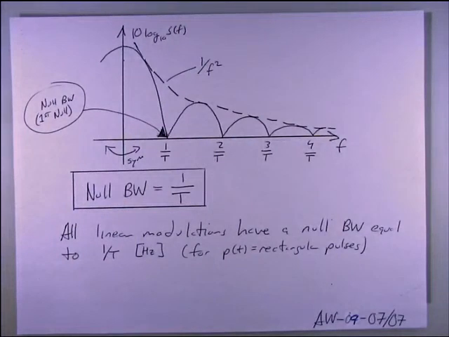If we use a rectangular pulse shape for your pulse amplitude modulation, you'll get something that looks like this, where you have a non-zero value at the origin, and then at 1 over T, 2 over T, 3 over T, you get the zero crossings, or nulls. And so what we're very interested in is the rate at which you transmit. So the shorter your period, what should happen? What's the relationship between symbol period and bandwidth? The shorter your symbol period, the bigger your bandwidth is. So the more data you're trying to cram into unit time, the more spectrum you're going to utilize. And so therefore, your bandwidth efficiency becomes very important.